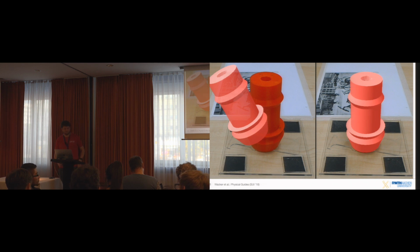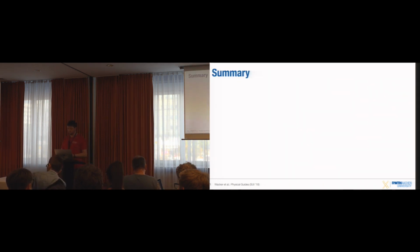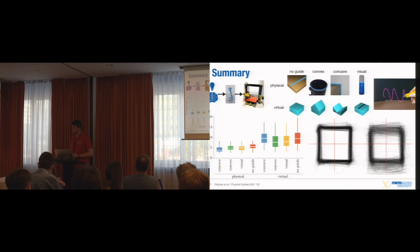Okay, one short last question. Very nice work. I'm curious why, with the physical object, there was as much spread in the XY traces as there is, because I would have thought that the haptics of keeping the pen in contact with the physical device would have led to very little XY spread for the physical device, but still you can see there appears to be a fair amount. Is that just inaccuracy in the tracking?